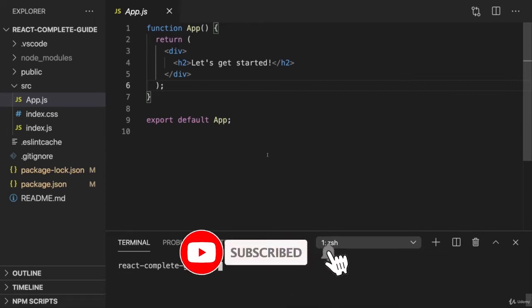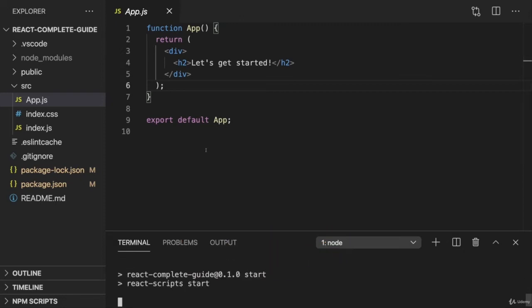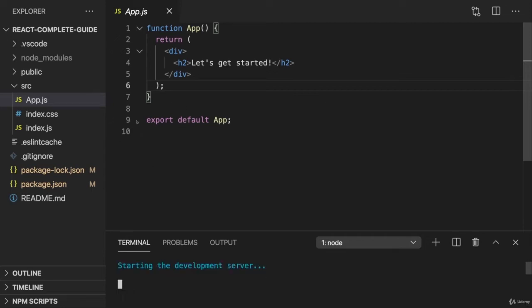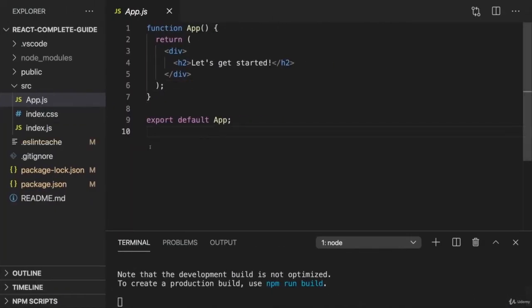Now, with React Router installed, let's get started using it. For this, I'll first of all run npm start to start my React development server in this dummy project. And with that up and running, you should see something like this on the page, this dummy text. And now we want to get started using this React router. But what does that mean, get started using React router?